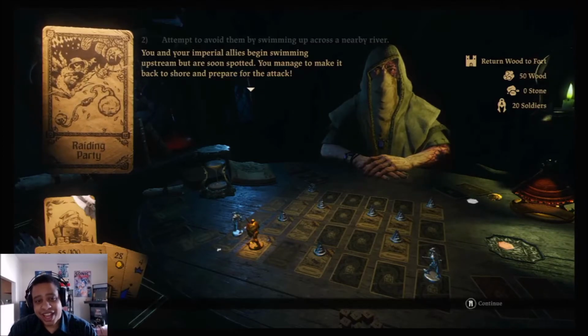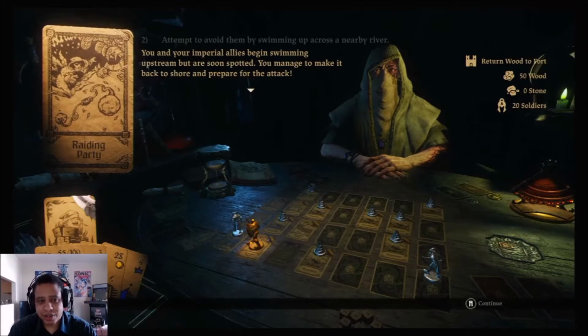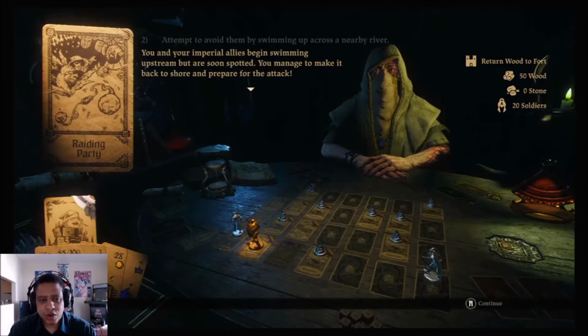You and your Imperial allies begin swimming upstream, but are soon spotted. You manage to make it back to shore and prepare for the attack.